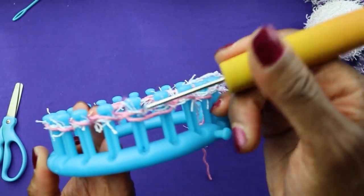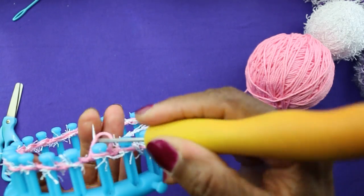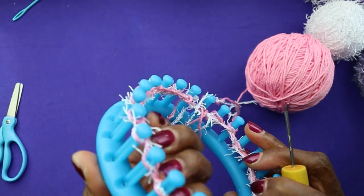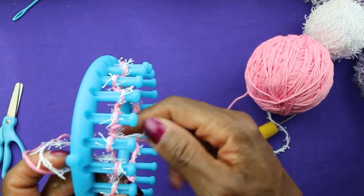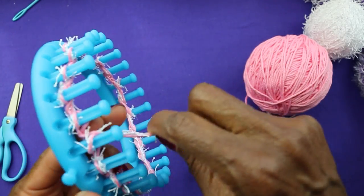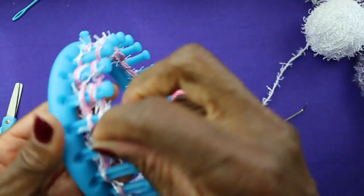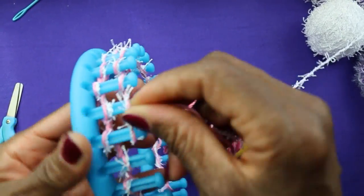All right, and now we are going to start pushing down again, because now it's not so difficult for us. So now we're going to start another row of e-wrap, and again using the cotton and the scrubby as one yarn. They are one. And we're just going to go around.